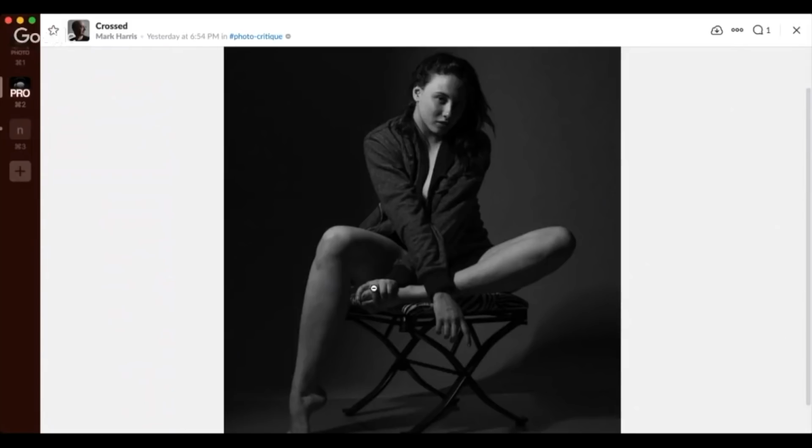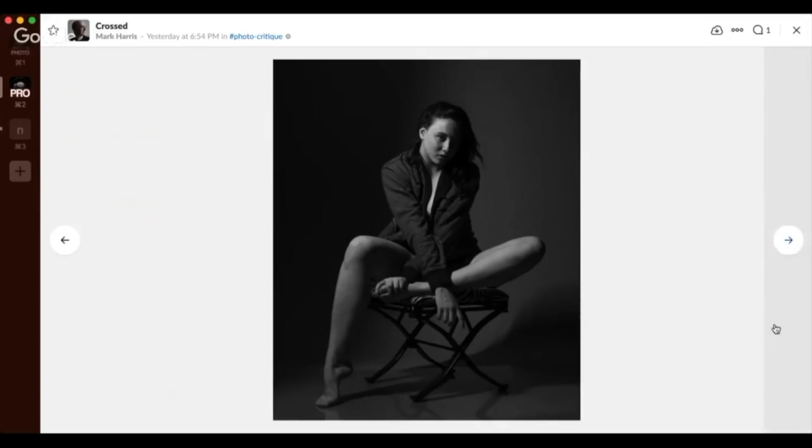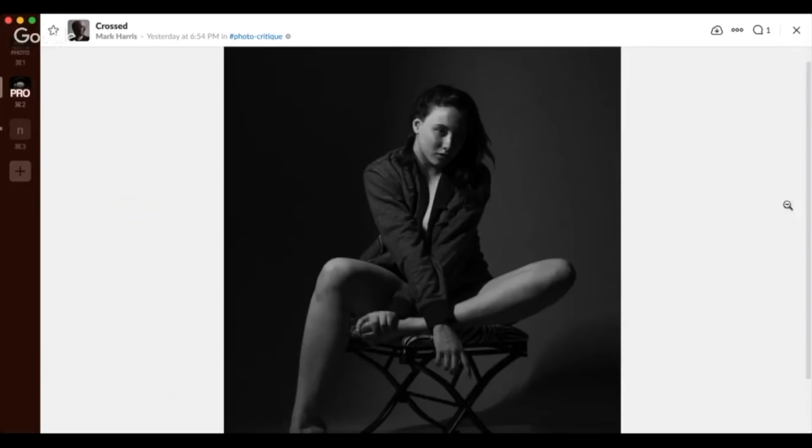Yep, I agree with all that. I would add to that, my first look at this image, I know Mark was going for dark, dark and moody and contrasty, and I love that. I think he definitely executed that. What I'd want to see more is a little bit more of her face in there, because like you were saying, my eyes are drawn to the highlights on the legs and to that side of her face, and then the other side of her face is dropping abruptly into shadow, and I don't have a catch light in her eye. So even if he were to put one in there, just a little glint, just to draw some attention to the eye.